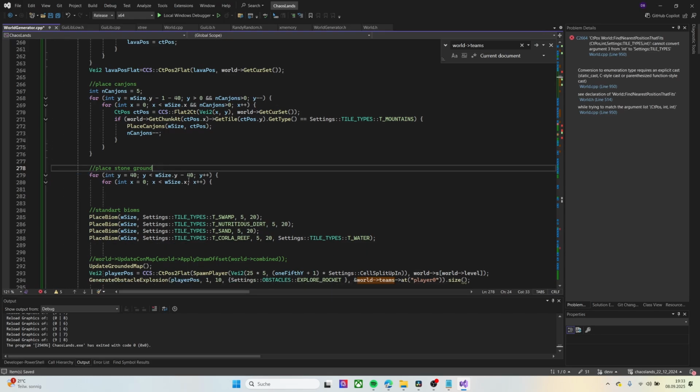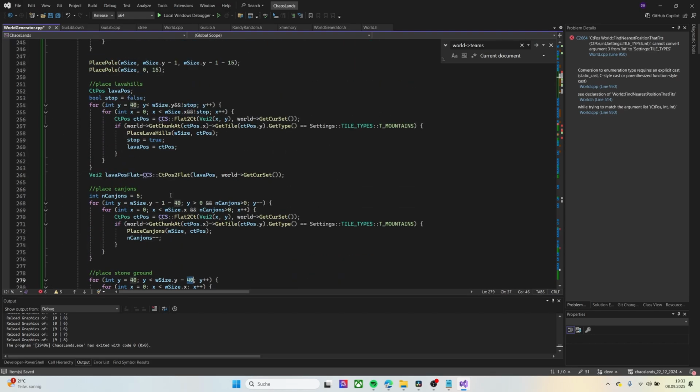Then we need the CT position again, and also we don't need the -40 inevitably.